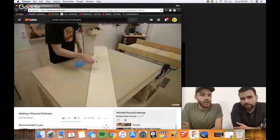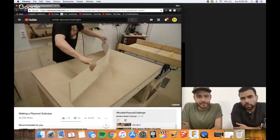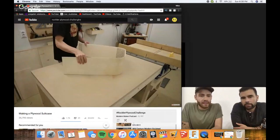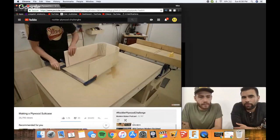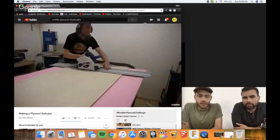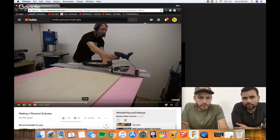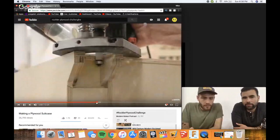Curve cuts are really making a play in the challenge. So this looks like, I like it. This looks like 1/4 or 3/8, or it looks like less than 1/2 inch plywood. It looks like barely less than 1/2 inch, yeah. I've only used Baltic birch. Yeah, I've never used it in my life. Track saws, man. That's right. You even made the wheels.